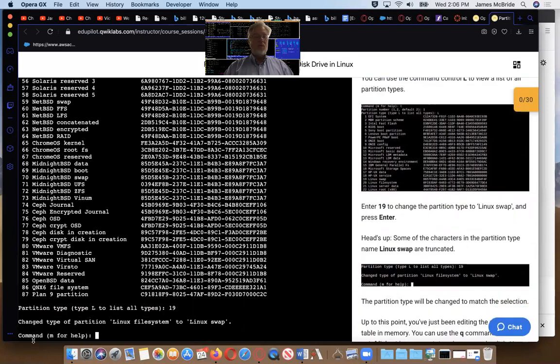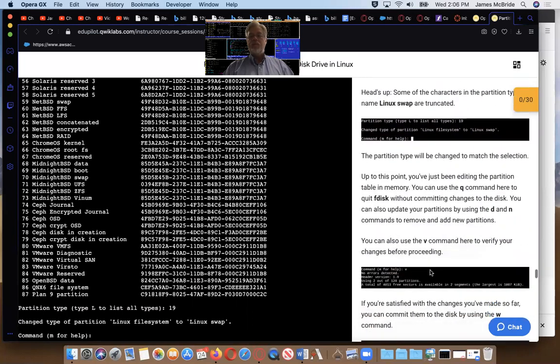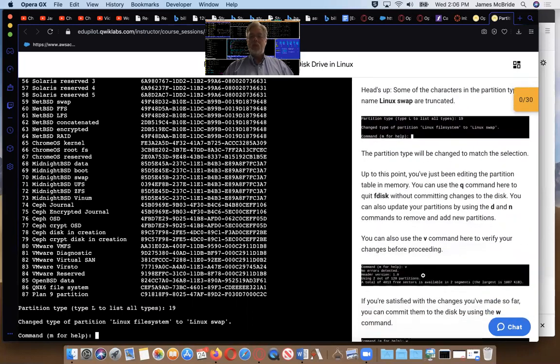And notice we still use Command M for help, so we're still within our fdisk. All right, now at this point you've just been editing the partition table in memory, and you can use the Q command here to quit fdisk without committing the changes to disk. So that's a very nice thing. Remember, they warned you, don't mess with this stuff because you could really screw it up.